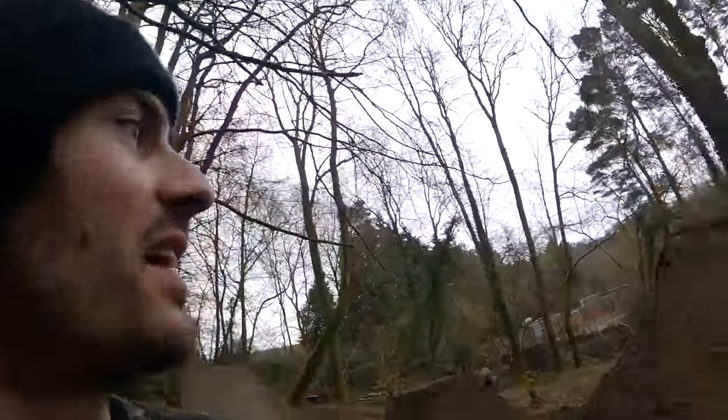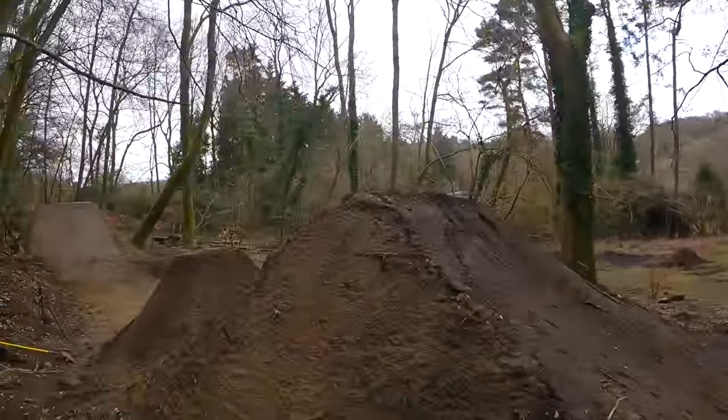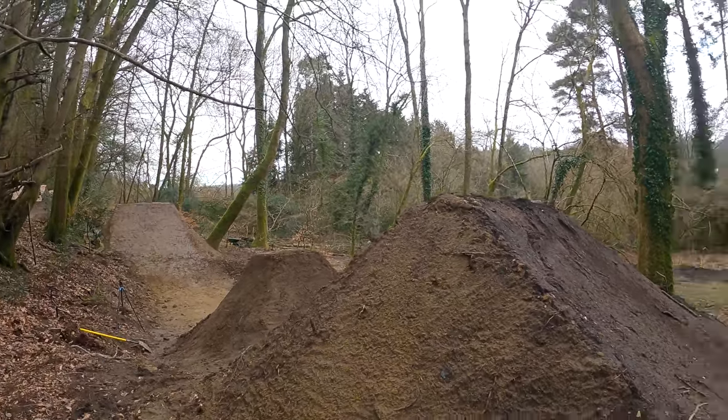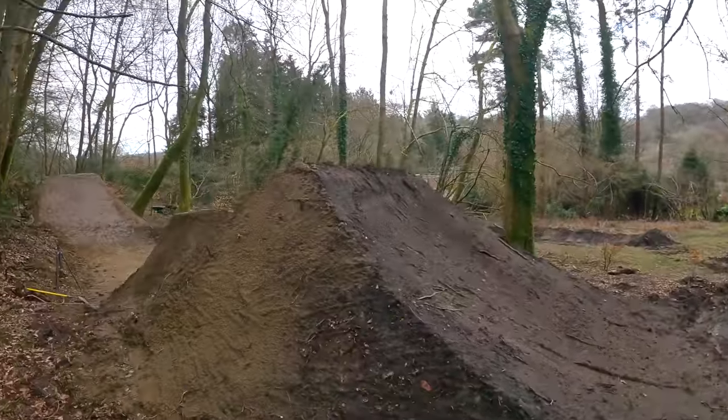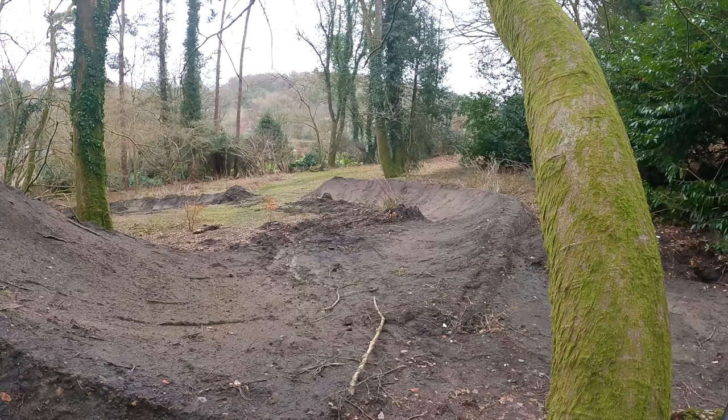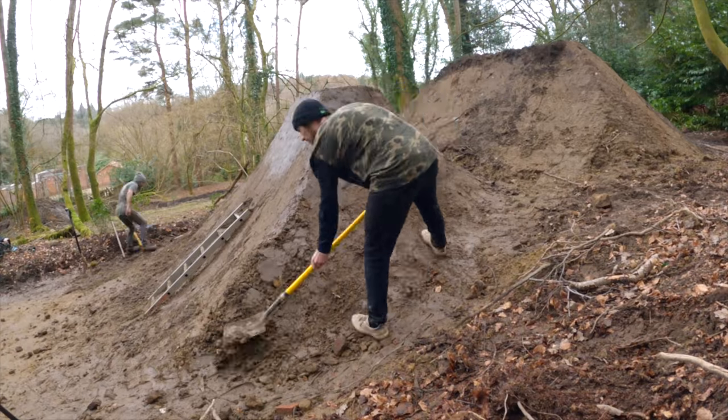Whilst we're at it, because it's quite a big old flat top up there, this side of the landing is a little bit higher than that one, so we're gonna build it up flat. Then it's gonna be an awesome step up, slightly hipped, and you get to go flying off down there.